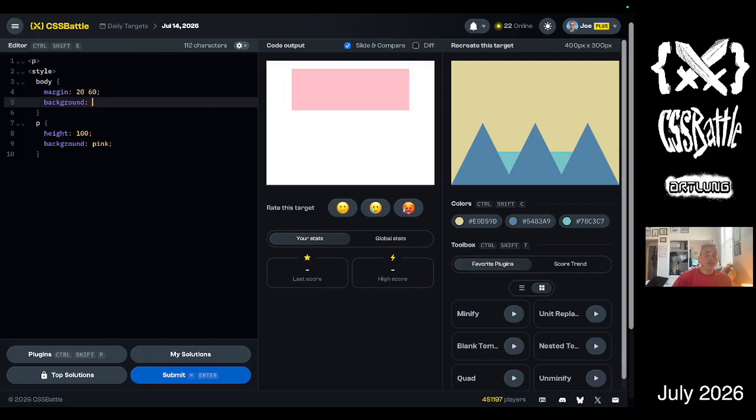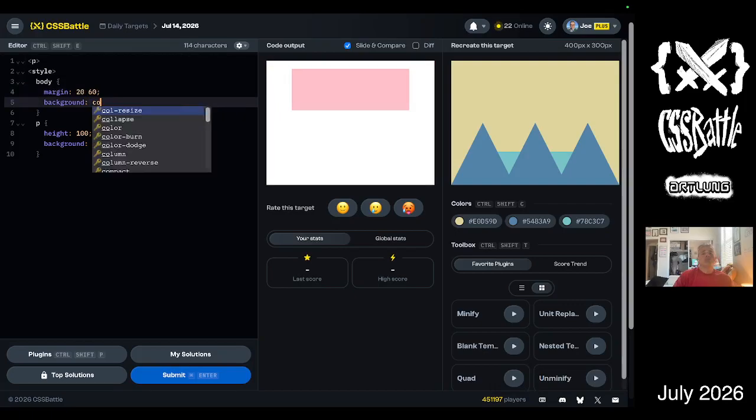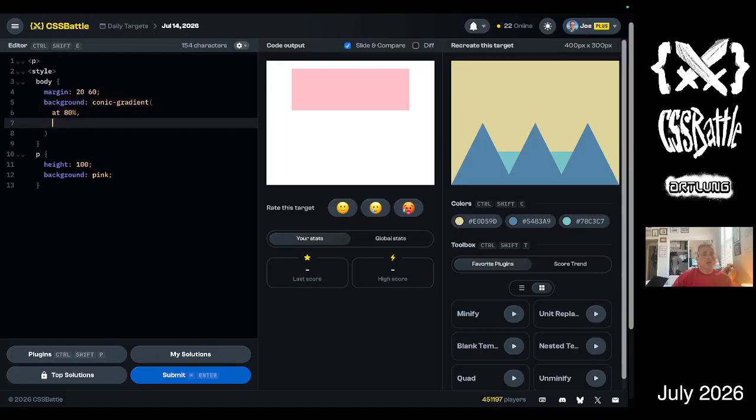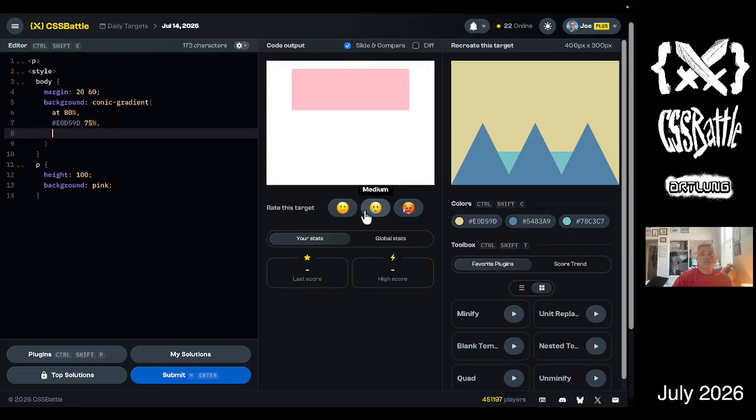So we'll start with the conic gradient, the thing behind, I guess. At 200, let's say 80%, and this is a yellow color, 75%, and then this color, 0.